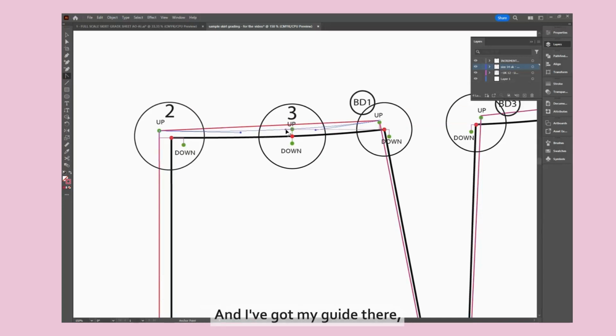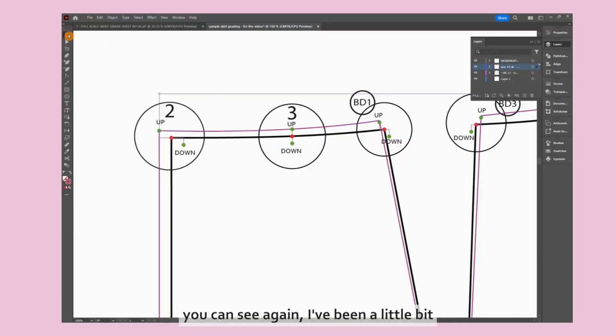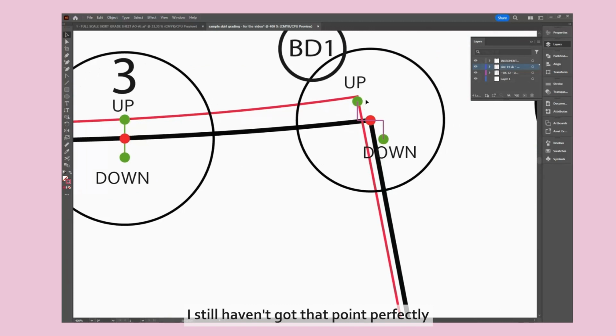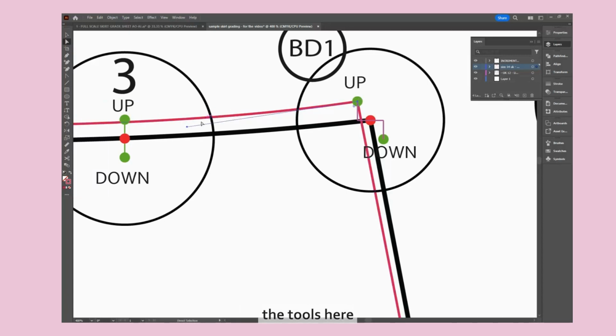And I've got my guide there. You can see again that I've been a little bit slapdash here. And I still haven't got that point perfectly on, so I'm just using my tools here just to make sure everything is perfect.